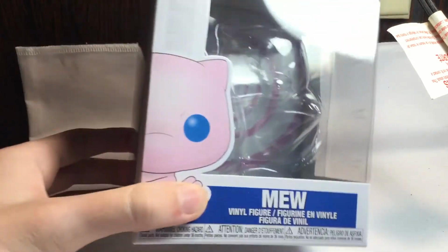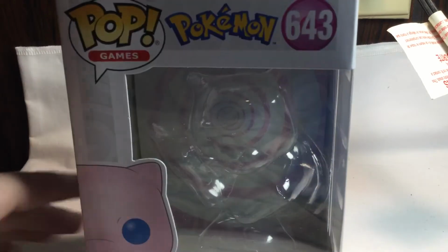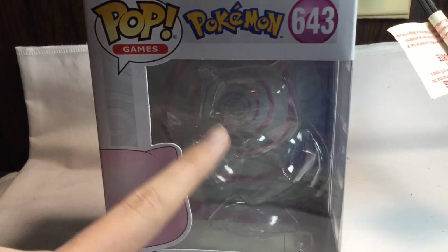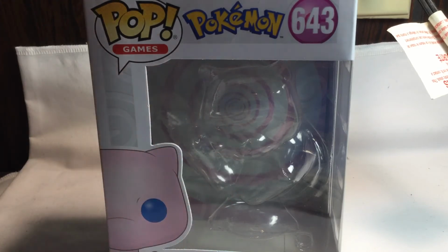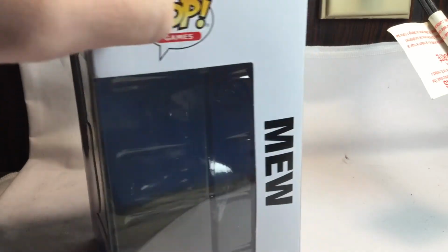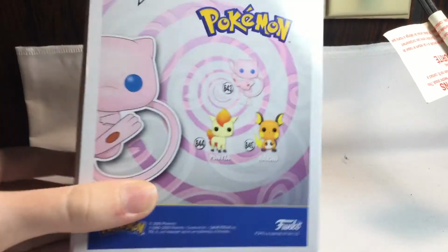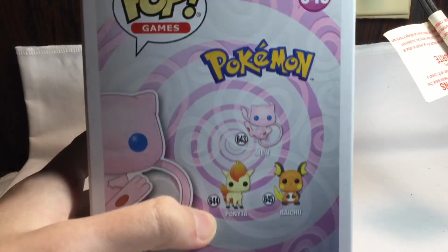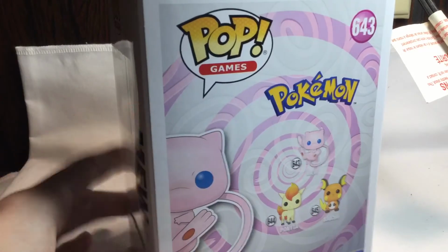So let's look at the box here. You can see you got Mew on the side, classic Funko Pop box, and then you have a really weird background, which is like a separate cardboard background. I don't really mind them. Sometimes they can get a little annoying, but it doesn't matter. Then you have all the swirls. It's awesome. Then you have Mew, Ponyta, if that's how you pronounce it, and Raichu.